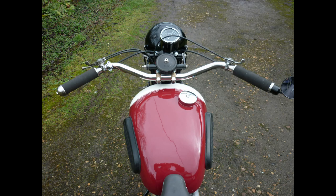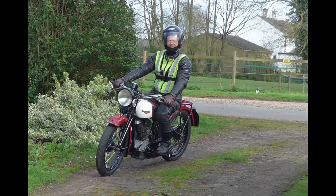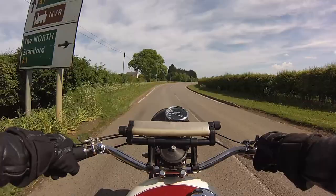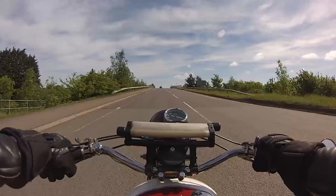I only intend to go down the lane and back, but the bike sounds so perfect and runs so sweetly in all gears that I ride 4 miles to a fuel station, fill up the tank, and come back on cloud nine. I have friends who spend time restoring a bike only to sell it, raising funds for the next. But I derive further pleasure from shaking out inevitable wrinkles, comparing notes with like-minded friends, and just plain riding.